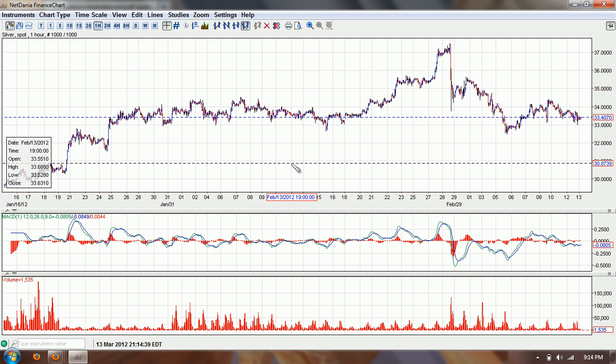But I think if you look at all these charts and add them all together, you're going to find out that the United States is pretty much going to be left in the dust as far as this silver story goes. And the only way you can account for silver snapping back so rapidly while all of the other numbers the United States is reporting continue to decline and actually show depressionary levels is that the demand and use for silver in the East, in Asia, in India, and the rest of the world continues to grow, even though the United States declines.